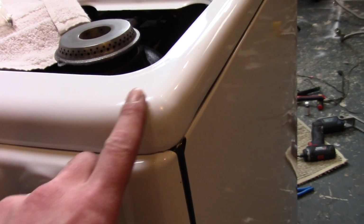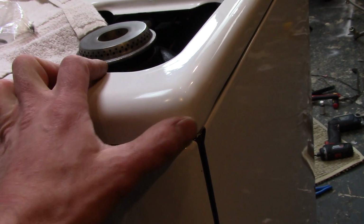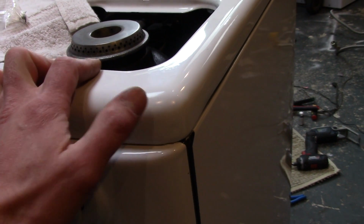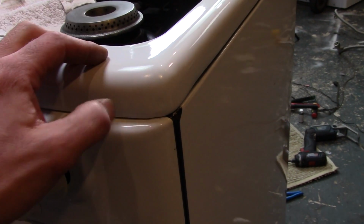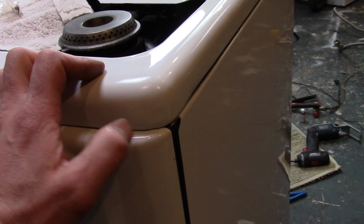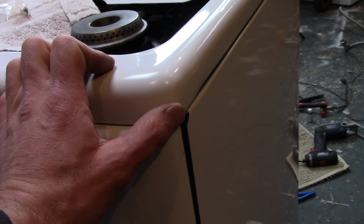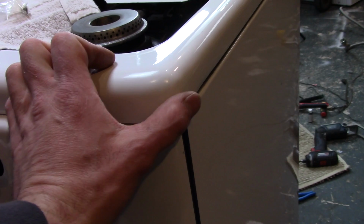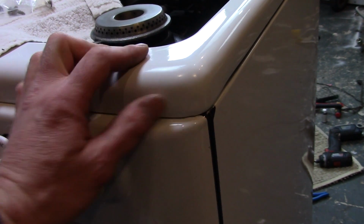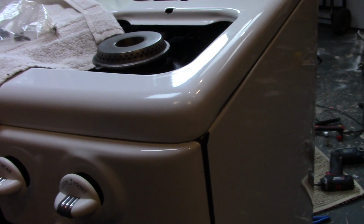I wanted to show you also, there was a set of chips here in the right corner. I got that all taken care of. Somebody asked what I do to get rid of these chips. I use appliance touch-up paint that comes in a little bottle, like a little whiteout bottle. I put on 2 coats a day and build it up, until that paint is thicker or taller than the porcelain, and then I take some fine sandpaper and sand it, and then I do a very light overspray of some appliance paint.